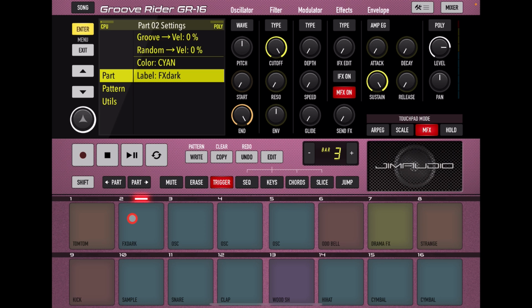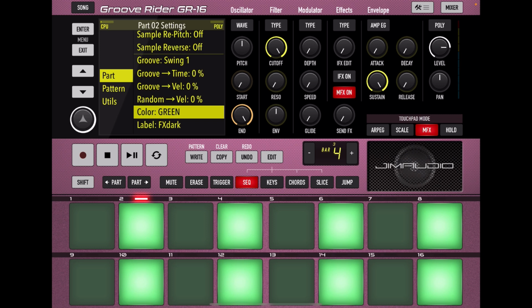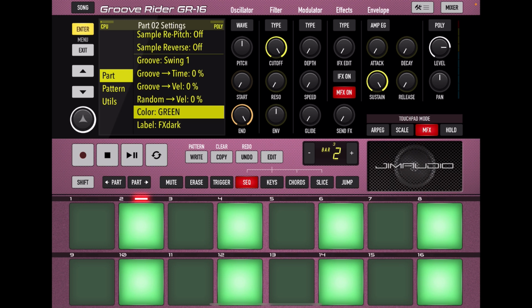Let's change the color, shall we, just for fun. Now, with this one, we could apply some groove. We could apply some grooves to it. So again, with this one, I think what I will do is sequence them in, but I'll do them alternately like this. I'm not sure if the groove will work like this, but theoretically it should. That's bar three. I'll just go to bar one, bar two, bar three, and bar four, which we'd already put in.